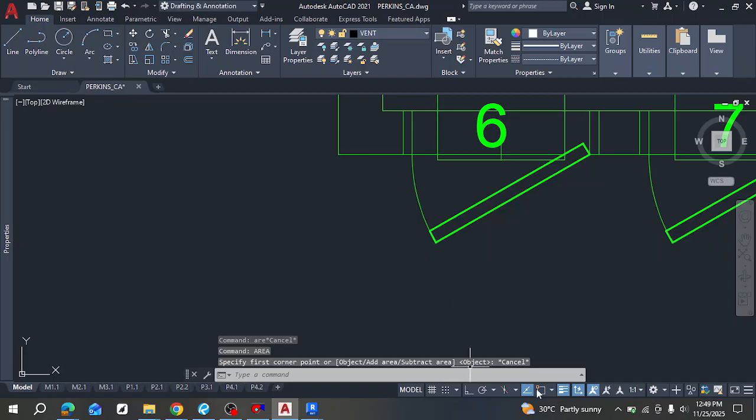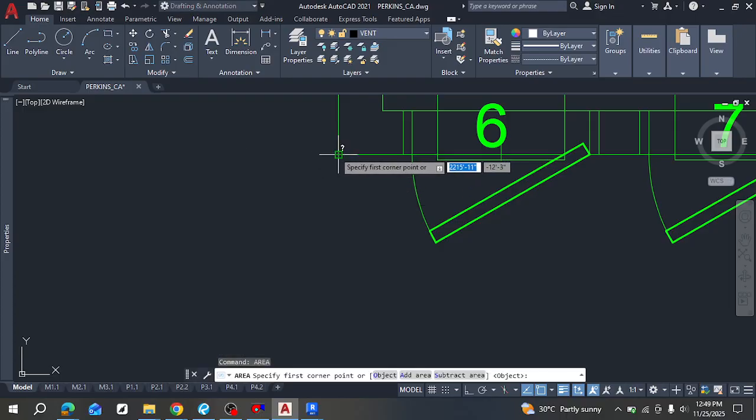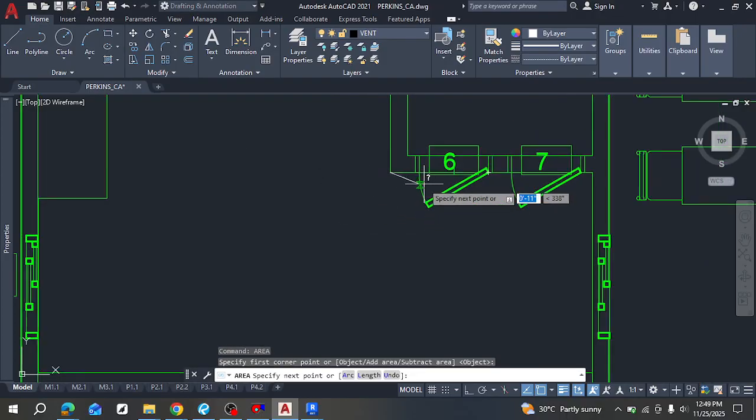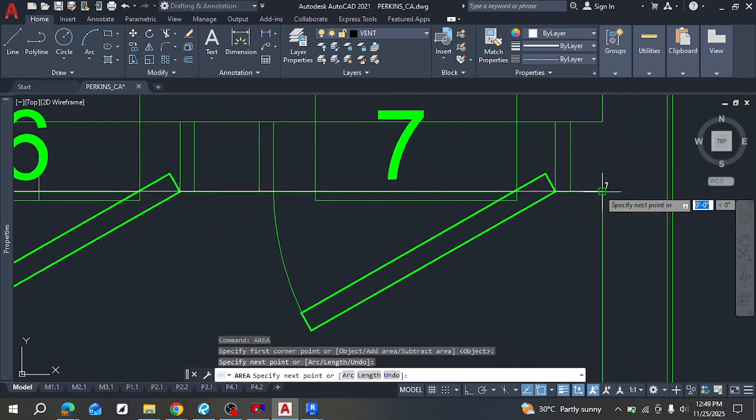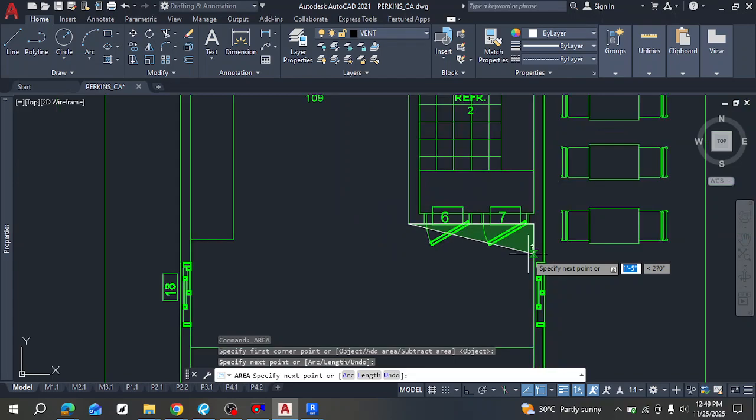Still not working. Okay, let's try again. See, it's snapping now. You see when you hover over a place, it shows you that point to snap to. You saw how I set it up, Abby?